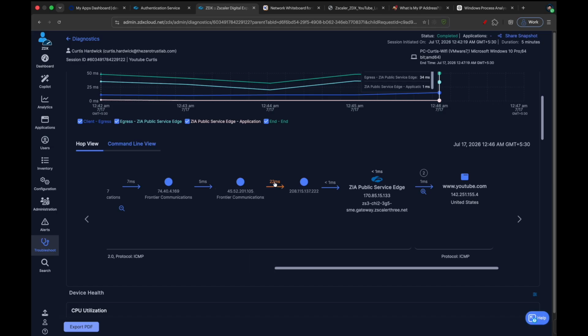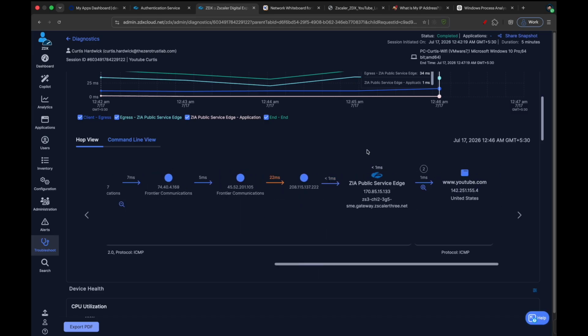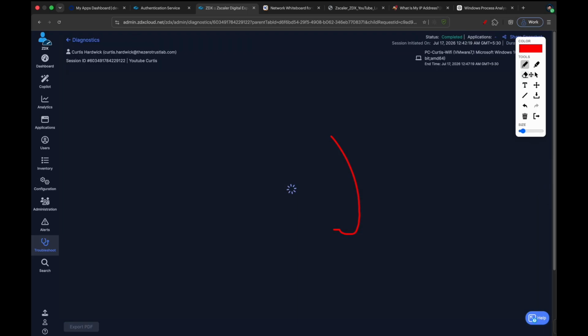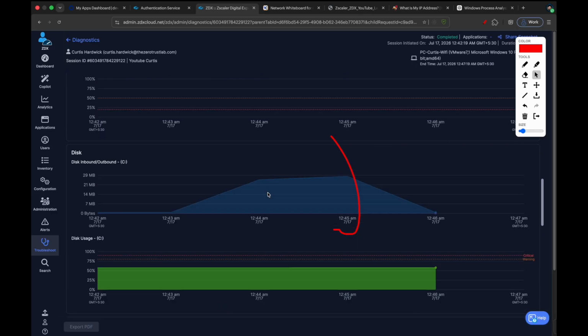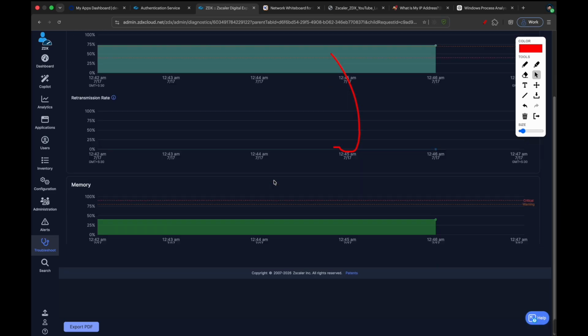Now suppose latency is 500 or 1000 ms, then you can raise a ticket with them, saying, hey, why does this path have latency? They will tell you this is not in your control, right? Once traffic reaches Zscaler, this part is taken care of by you. You cannot blame Zscaler that I have latency. From here to the user laptop, you only are responsible for that. You cannot blame Zscaler, okay? Because this will be taken care of by you only, right?